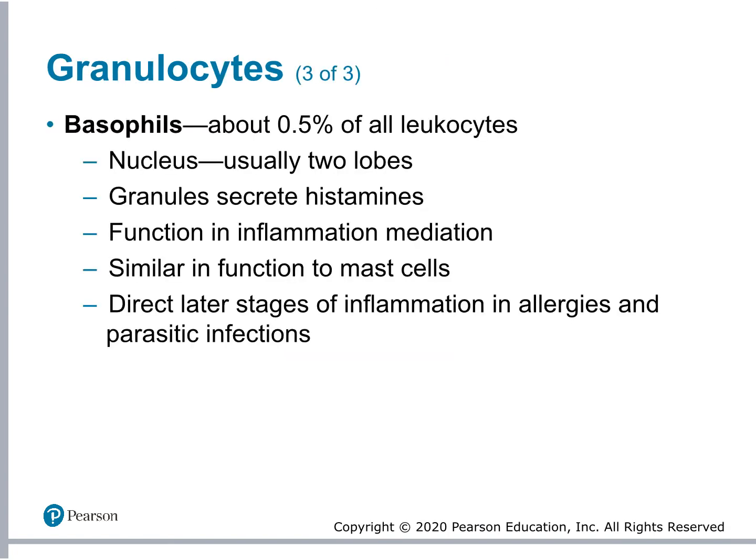All right, then we have basophils. Basophils are going to be the least common in a tube of blood. And sometimes it's not uncommon to find 0 basophils in a drop of blood. Basophils are also known as mast cells. And mast cells secrete two types of secretions. They secrete histamines, and they also secrete heparin.